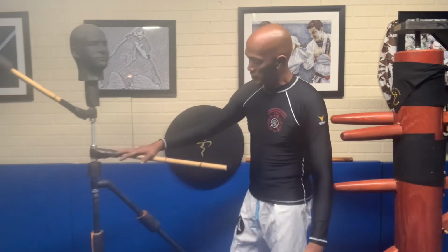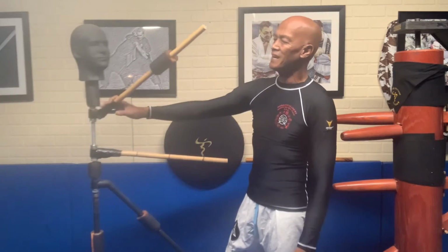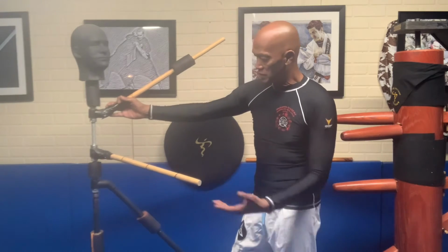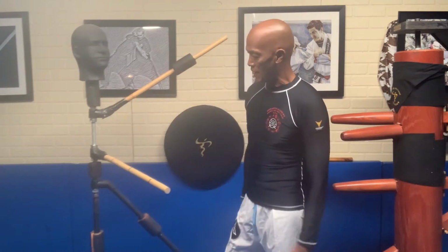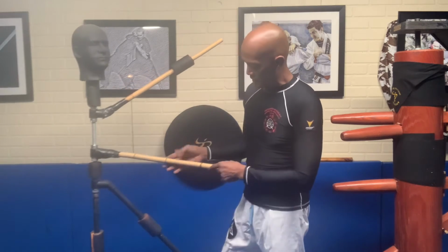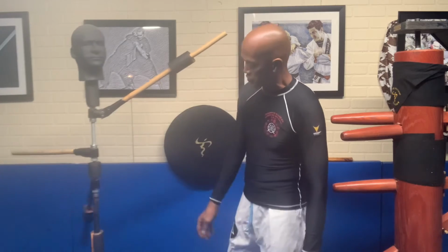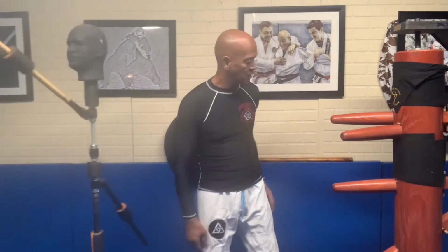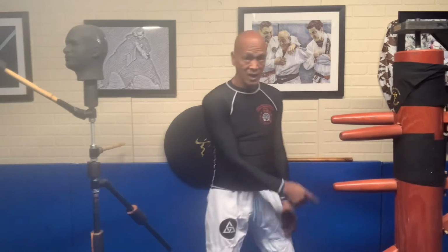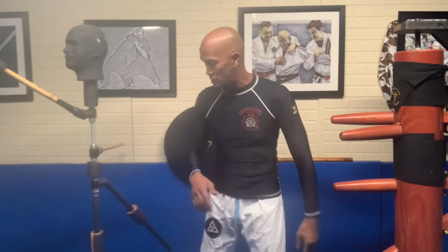Last thing I use is one of these. I had to come up with it, I'm kind of a fanatic when it comes to training. I really couldn't find any other tool that allowed me to address an upper line entry, a midline entry, and then a lower line entry, right? Same kind of concept as the Wing Chun dummy. I've got the upper, the midline, and the lower line that I have to deal with, right, with all opponents.